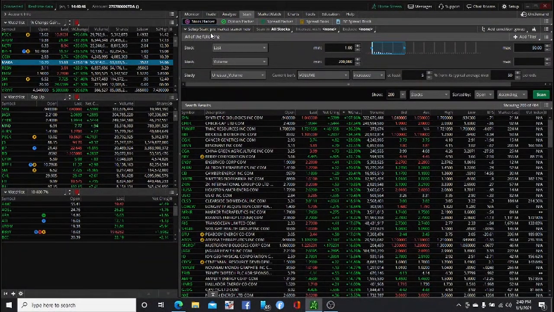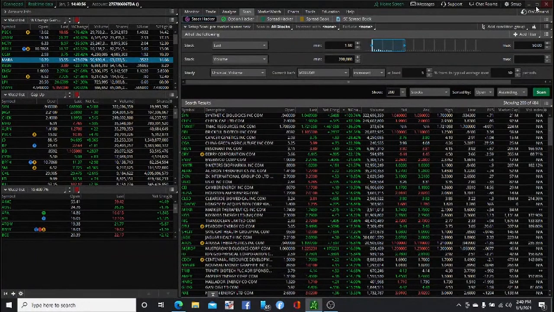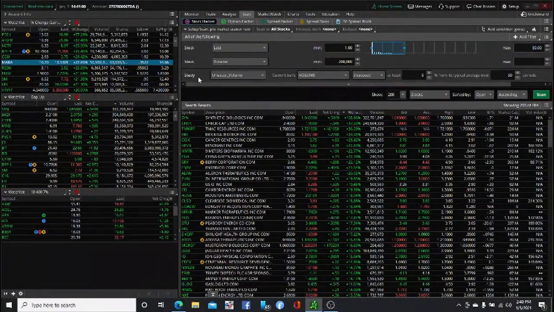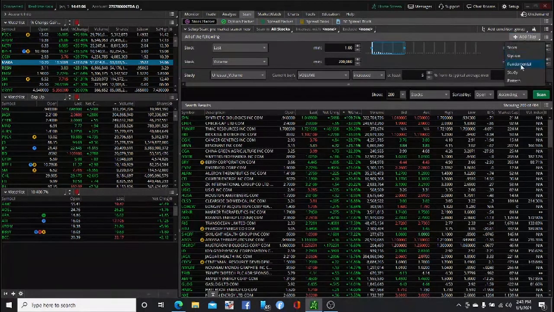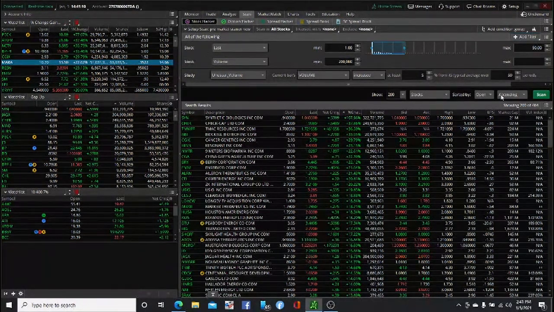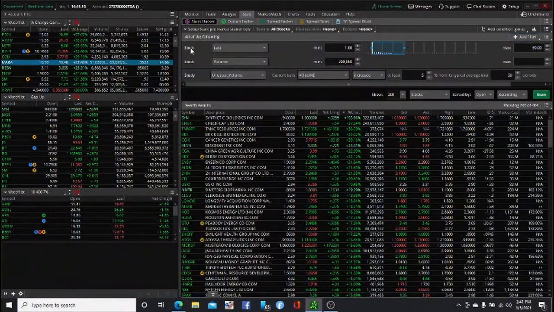It's probably not going to look like this when you come in here, so let's see if we can delete some of this stuff. Okay, I'm not sure how it's going to look when you come in here. It might look like this, it might not. It might show a stock and a study filter.